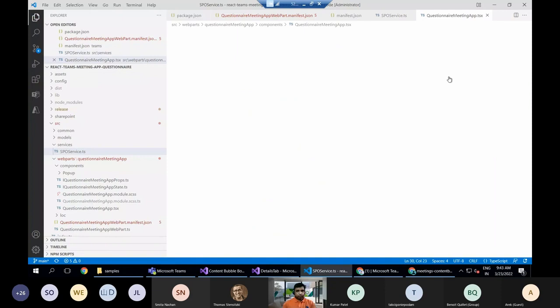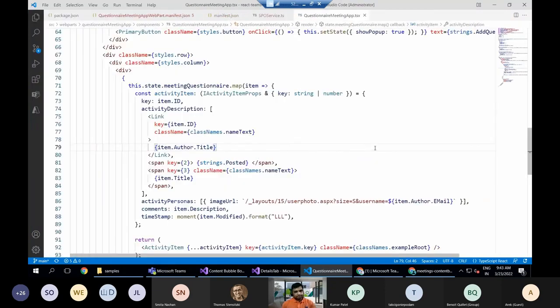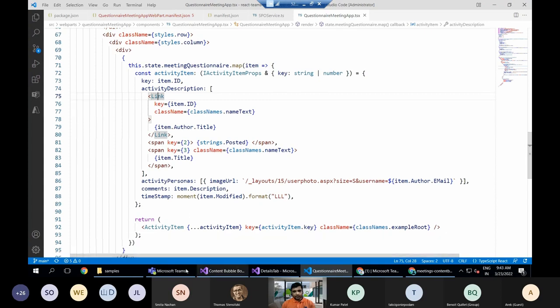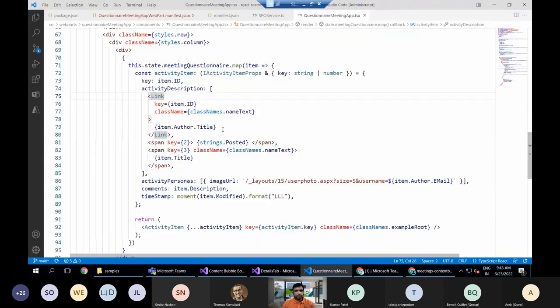And then this is the app which is being created in React. So through which we'll be able to use the Office UI Fabric controls as well, through which we are presenting all of the information in an activity. So for example, if I again go back to this experience, this is nothing but an activity kind of a control, which is available with Office UI Fabric.